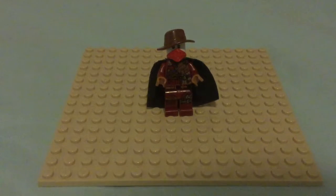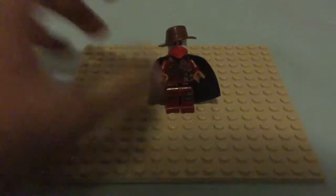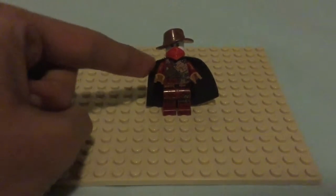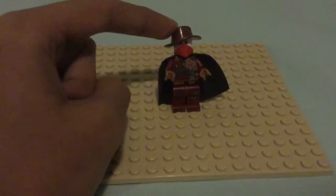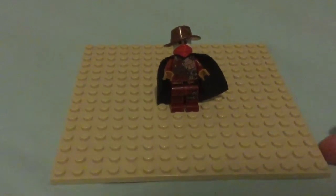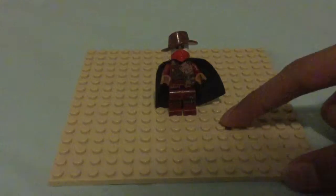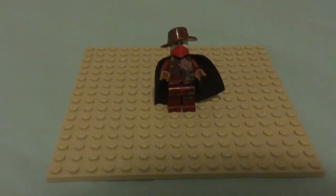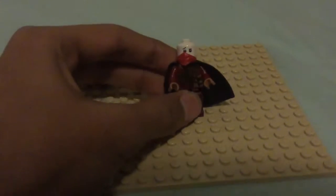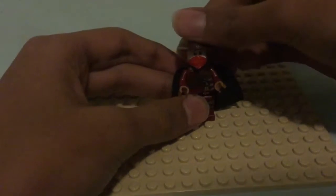So this minifig in the movie, this is actually the version of him with all of his gear on for being out in this desert, and it uses a lot of different pieces. It uses, first of all, a regular black cape, a regular brown fedora, one of those red face masks from Ninjago, and then a Ravager's sort of battle armor from Guardians of the Galaxy, I think more specifically Taserface's. But yeah, his face piece is, I think, from some sort of goth character. But yeah, so that just gives him sort of a worried look that he has in the movie.